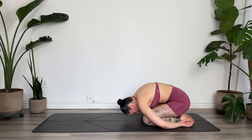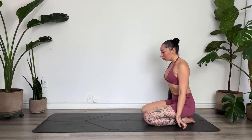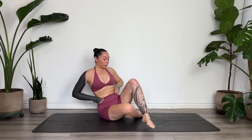Gently rounding all the way up, take your time here. We'll come to a comfortable seat. Taking the left hand straight out towards the left side and then just planting it on the mat. You can stay seated upright or you can begin to draw the right ear towards the right shoulder. Option to find some movement.